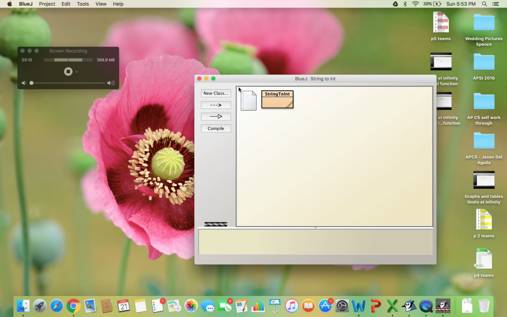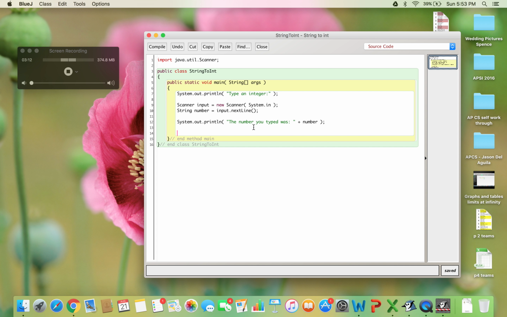Great. Okay, so if I want to change it and actually be able to do math on it, what can I do? I can convert this number into an actual integer. The way I do that is by using parseInt from the PowerPoint. So I have to create a variable that is actually an integer.